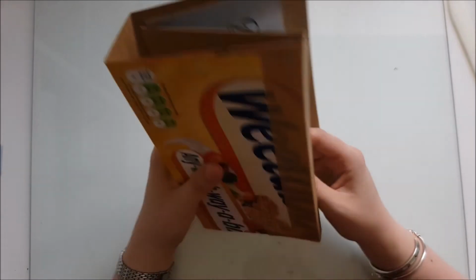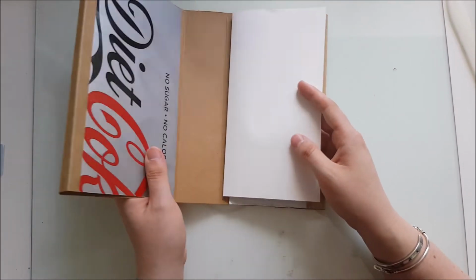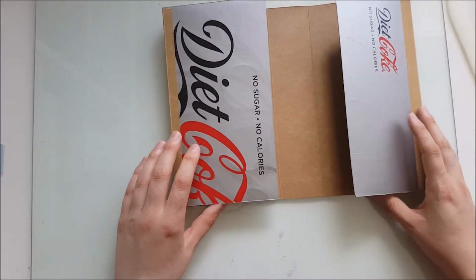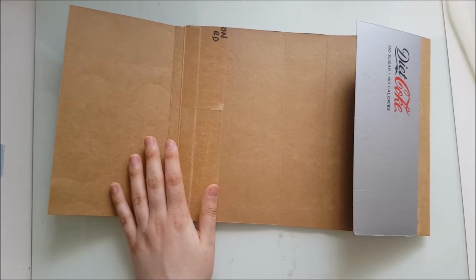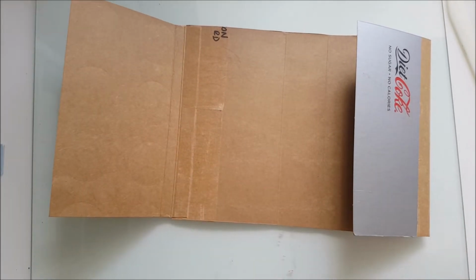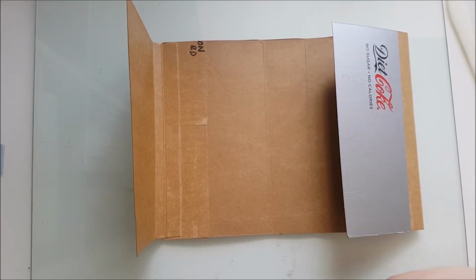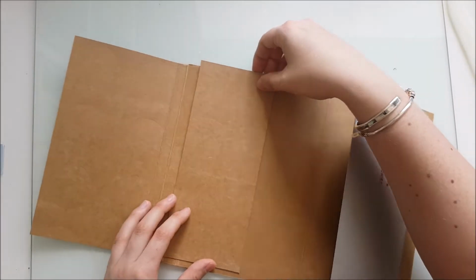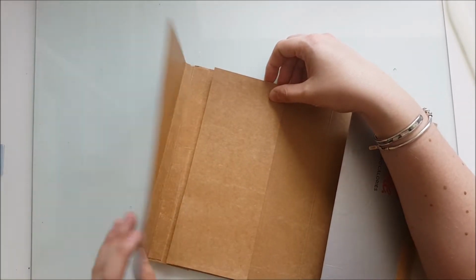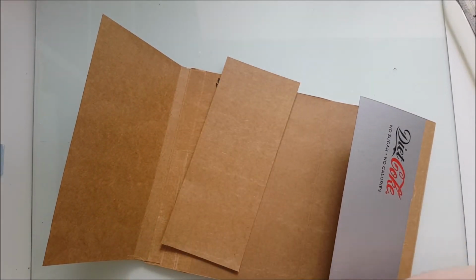What I was going to do was a traveller's notebook in there that you could take out with elastic, but I guess I could do 2 traveller's notebooks. No, I think what I'll do is inside this one I'll do another type of flip out. I'm not sure if I need to make it out of card though. Let's have a look, what have I got? So I've got a piece that's this wide. I could do something that flips this way. Let me check what other cardboard I've got.